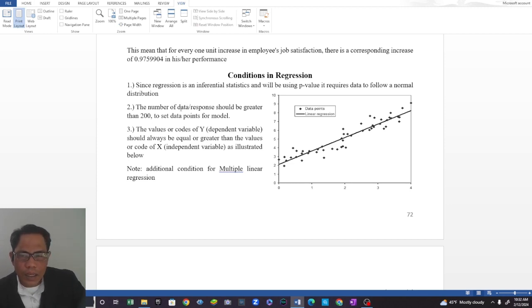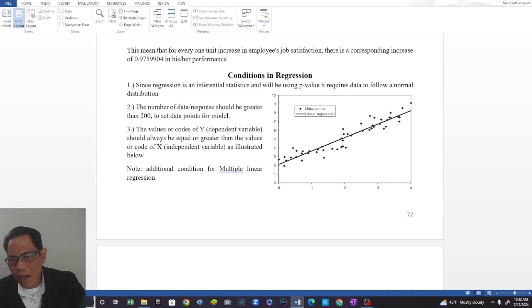For the data set, the number of responses should be greater than 200 to set points for the model. So it has to have a lot of respondents. You cannot just use less than 200, or less than 50.